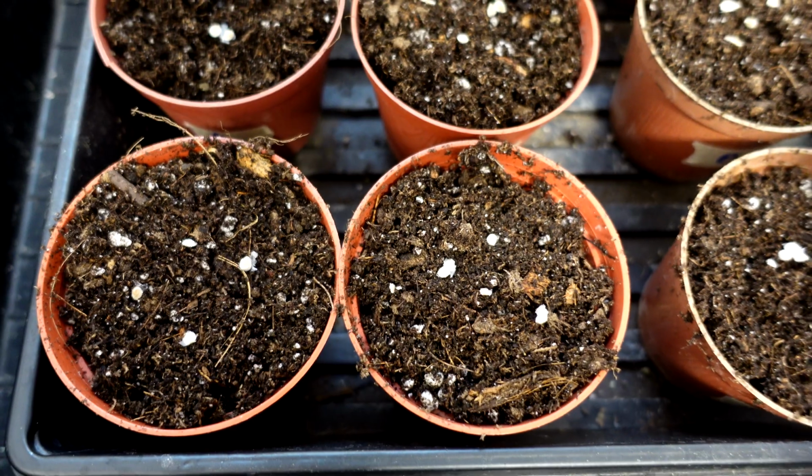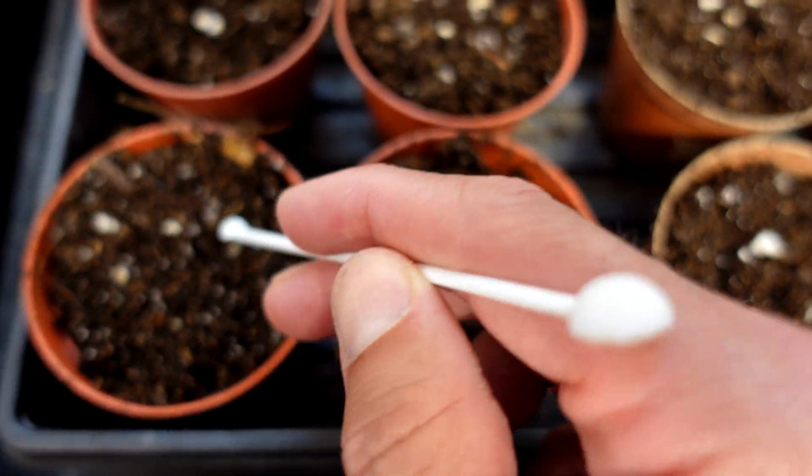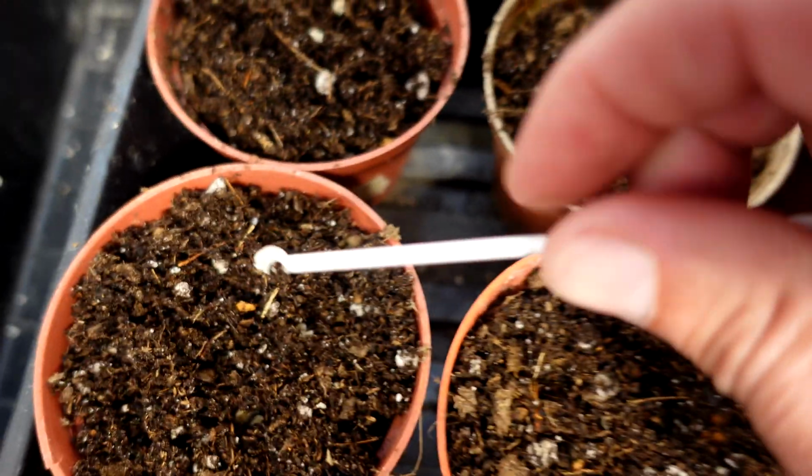Now, what I did to plant these seeds, I put way more than what was required on the top of all of these cups, and I just kind of pushed them in with a little spoon. And the reason I did this is I want to make sure that I have at least one good plant germinating from each cup. And what I'll do is I'll just thin them out later on.